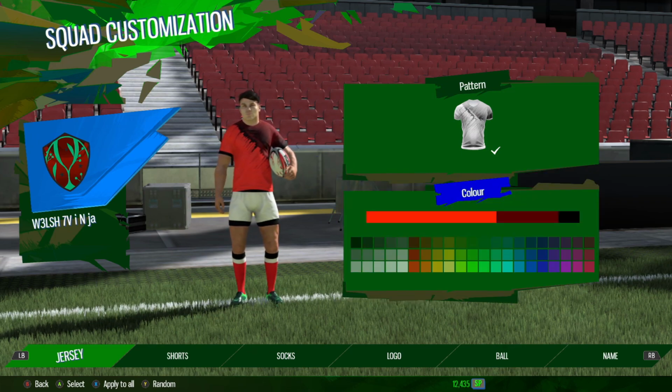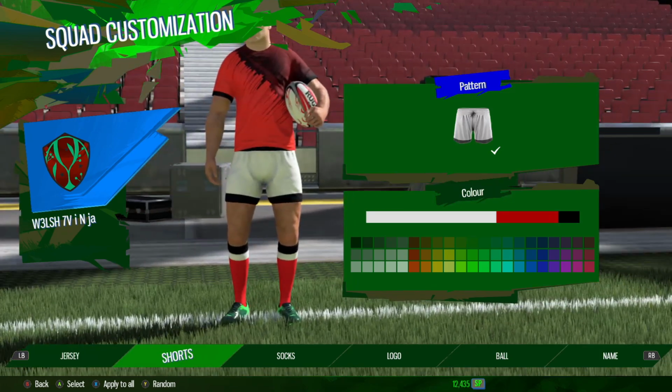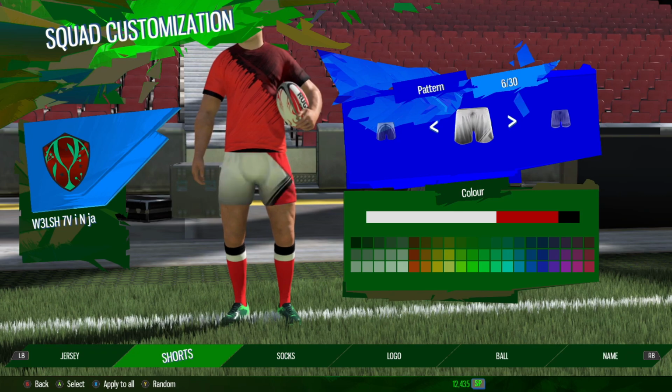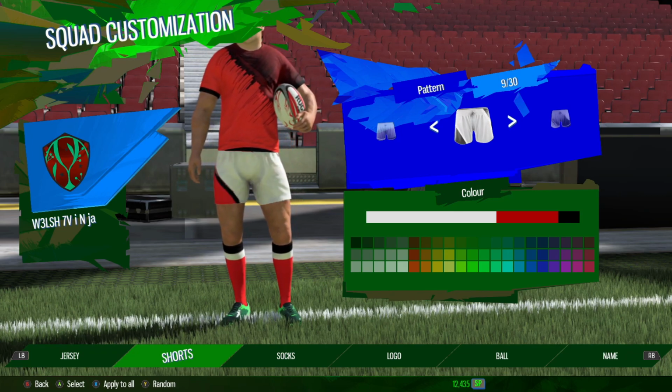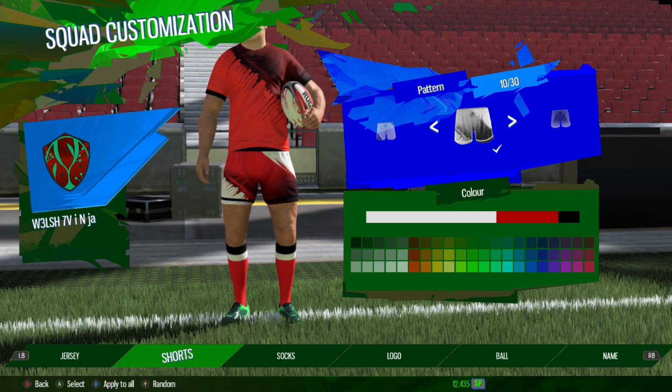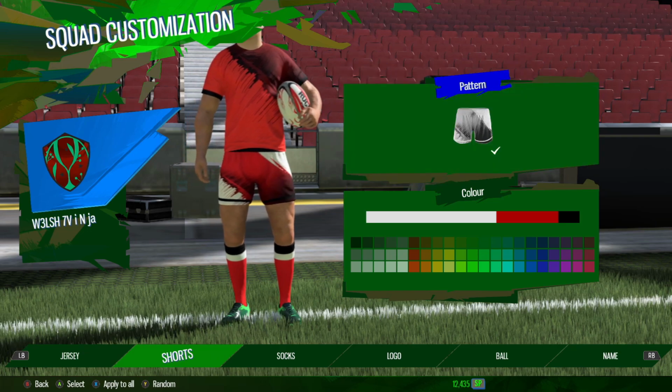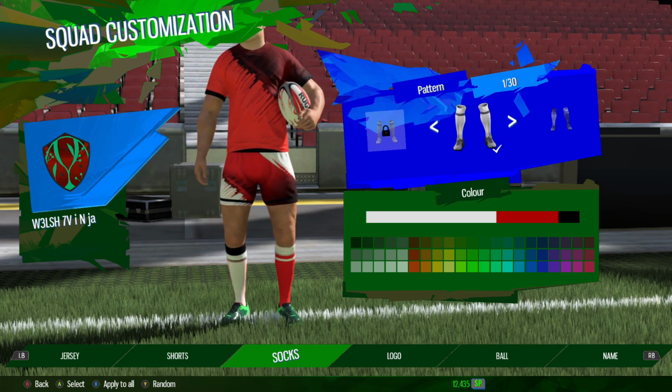Okay. So we've chosen our top. Shorts. Obviously, shorts going to be slightly different. We've got different short designs as well, which is always nice. Anything here that I think could look good. Ooh, we got to keep the bleeding in colours. And to be fair, that's not bad. I'm kind of liking the look of that. Let's go straight with that one. That's nice and easy. Socks.